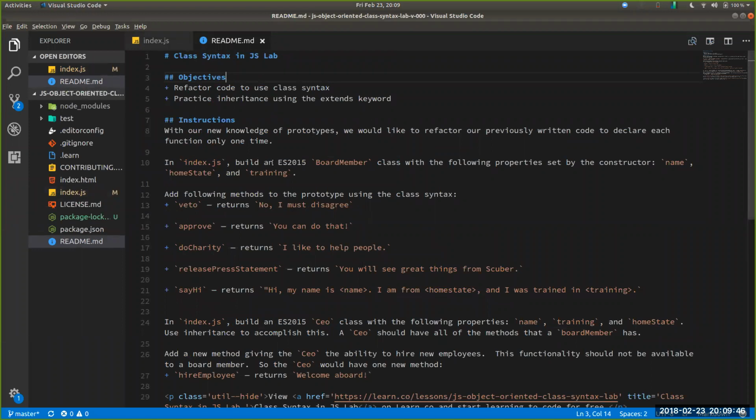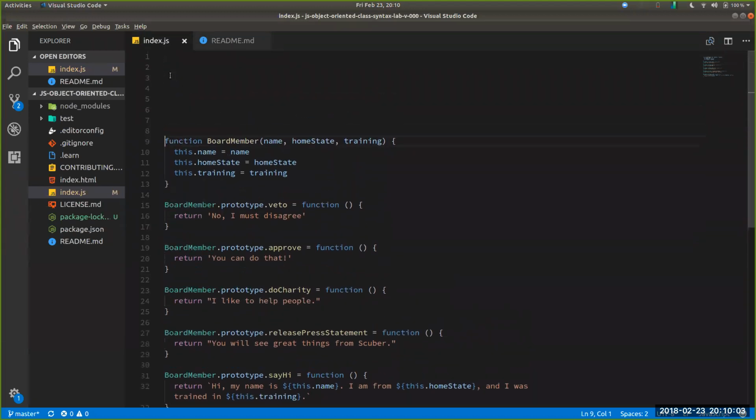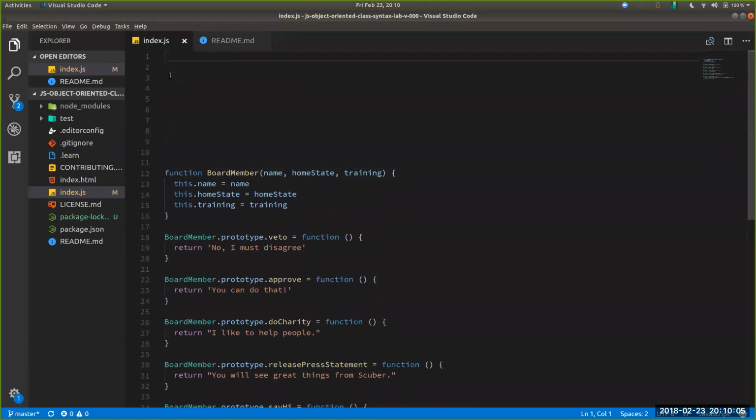Okay. So in index.js, build an ES 2013 board member class with the following properties set by the constructor: name, home state, and training. So let's start with that. We'll leave this here and just throw it down below for now. But so we're working with our class syntax.